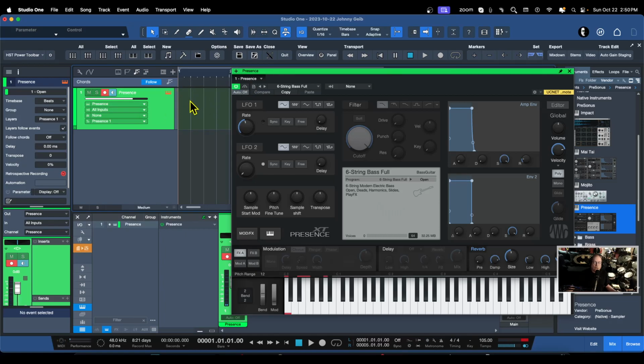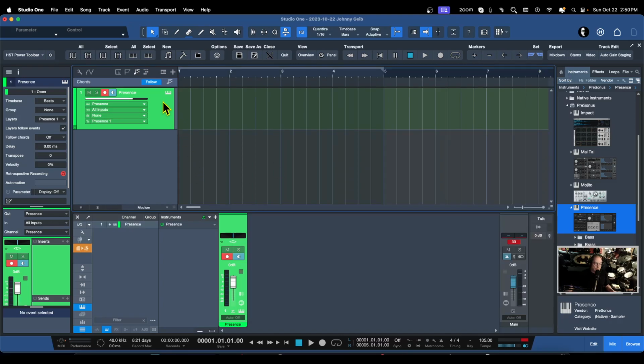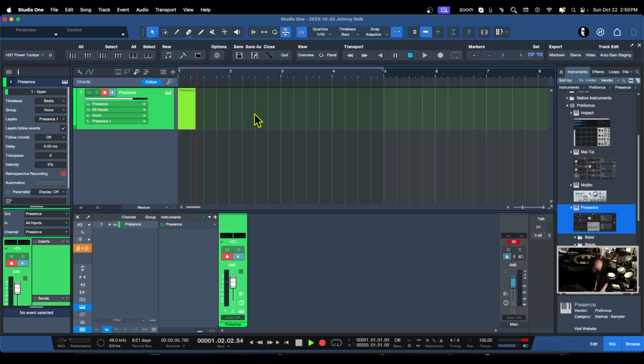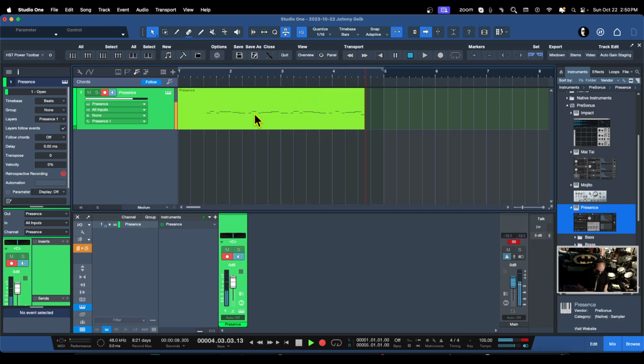So now let's say I want to actually go ahead and record a short MIDI part and then bounce it directly to an audio track. There's a couple of ways to do this. You can just simply record it and then go ahead and do a transform to audio. You can do it that way, but let me show you a couple of different ways here. So let's go ahead and record a bass track. Hit record. Here we go. All right, perfect. So there we go. We have this.